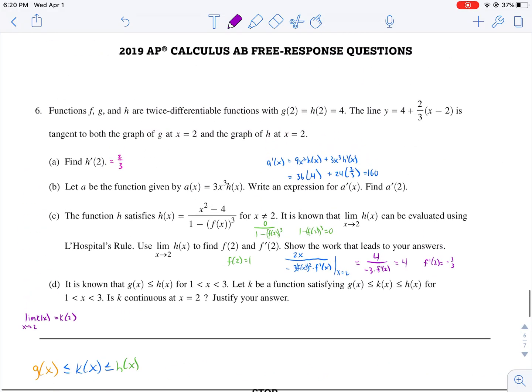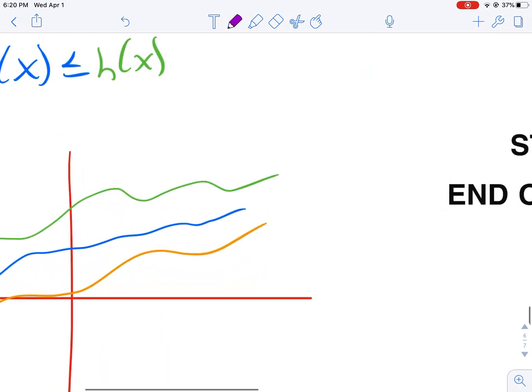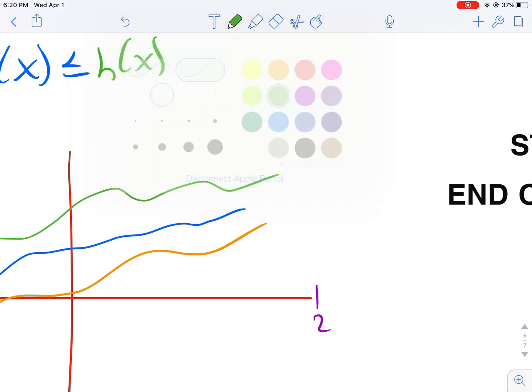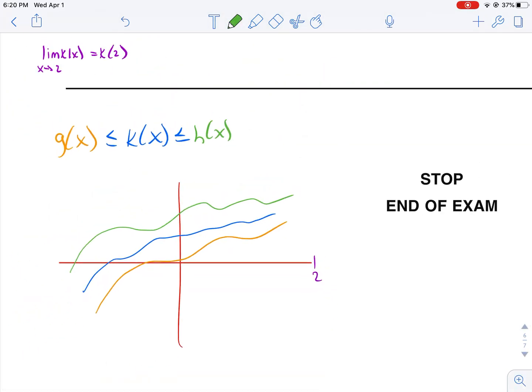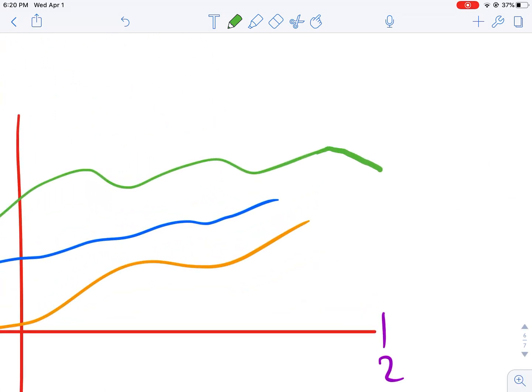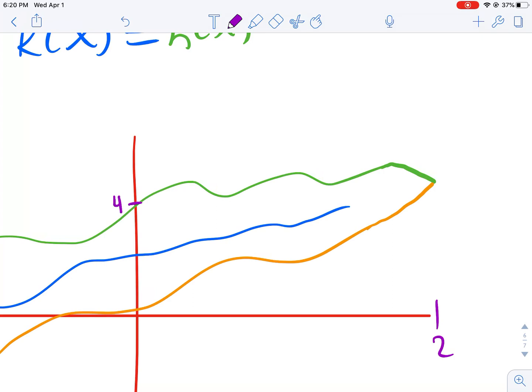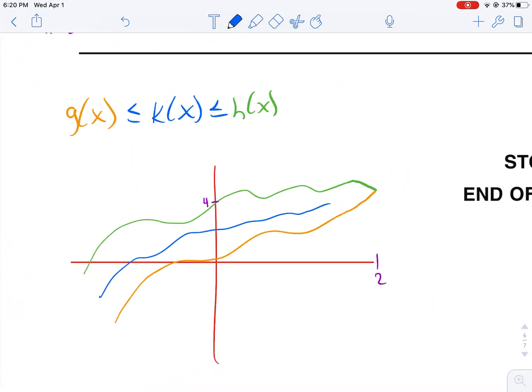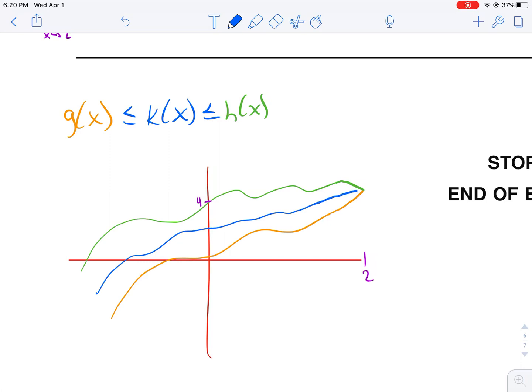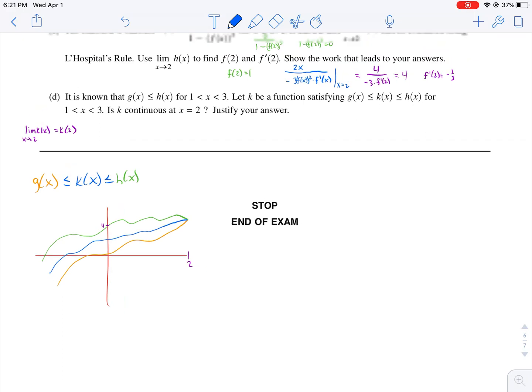Okay, but we know that these two functions are both continuous and differentiable at 2, and that the y value there equals 4. So let's say this is x equals 2 right here, not drawn to scale, and I continue these graphs. Both the green and the orange one have to go to a y value of 4 because they're continuous and differentiable. So let's say that's a y value of 4 right there. Again, not drawn to scale. So here's my y value of 4. So if the blue one always has to be between those two things, then the blue one must also go to a y value of 4 right there. There's nowhere for it to go if it's always sandwiched between them. Okay?